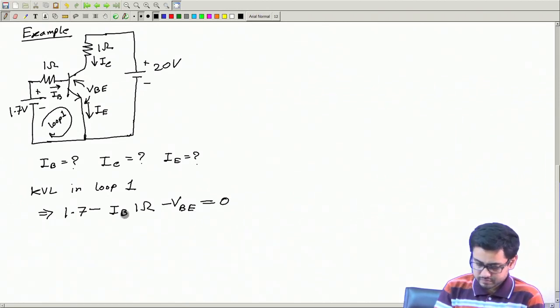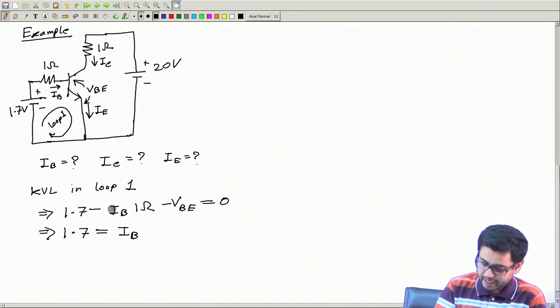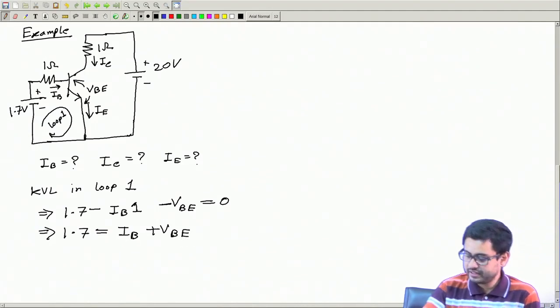From this you can write 1.7 minus VBE is equal to IB into 1. If I write IB in ampere, then this will be in volt, so I do not have to write the unit for simplicity of writing. So this will be equal to IB plus VBE. You see that IB plus VBE is this much. Now how can we find IB?